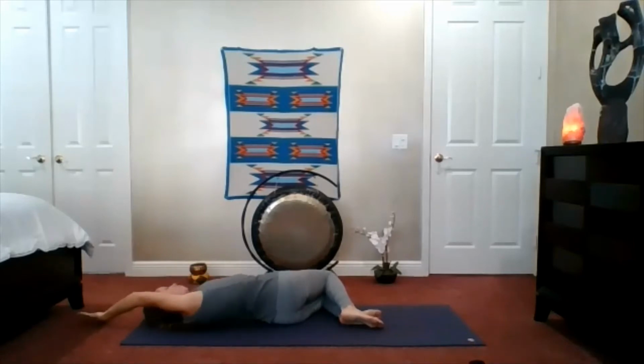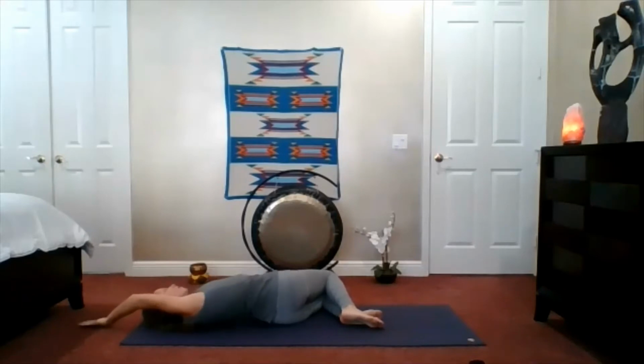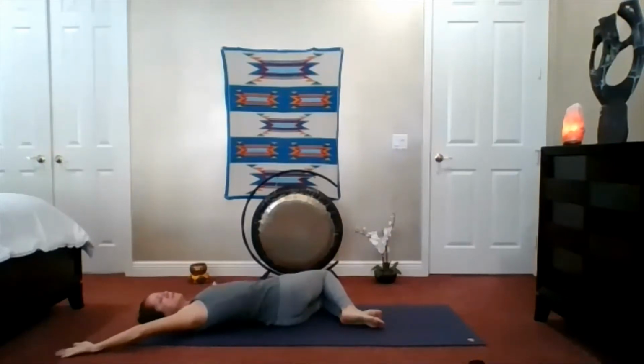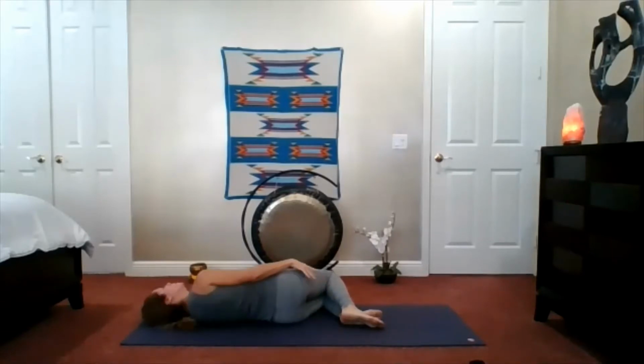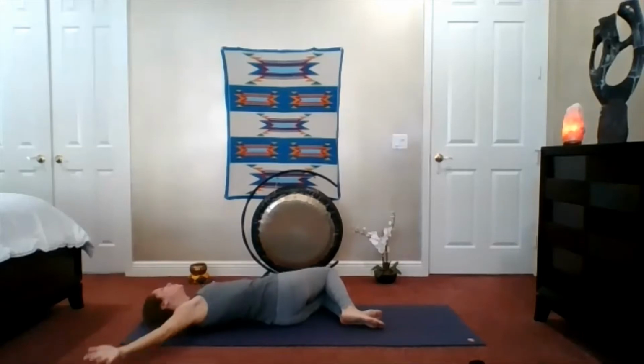Palm facing up when the shoulder lowers. Palm down. Last time around. Palm up when the shoulder comes down. The hand down, past the legs, palm on palm, and we open it up now to T position.